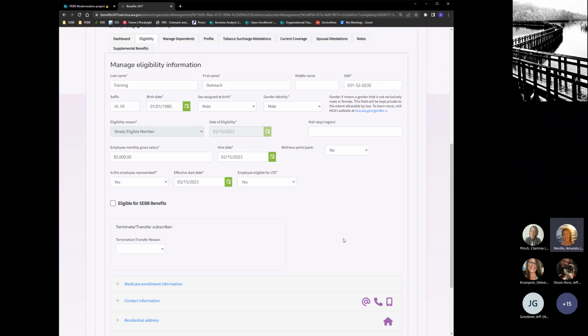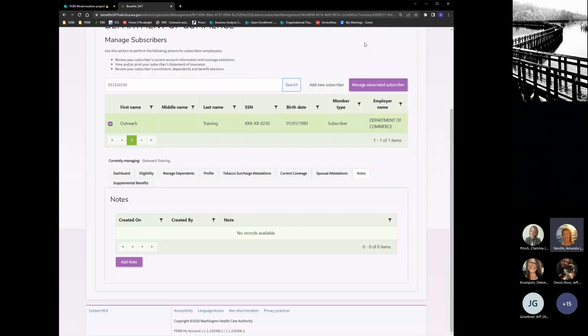We're going to walk through that after we've actually gone through and added somebody. But we have the eligibility page, we have managed dependents, profile, etc. One thing to highlight, there is the notes page. So I talked about how account corrections is not in Benefits 24/7.